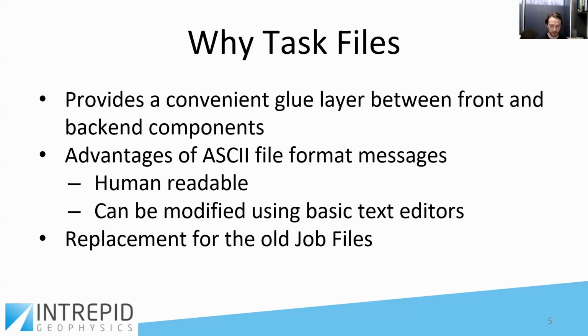So because we could have used a different kind of messaging structure to go between the application user interface and the backend or the engine. But using this ASCII task file format, it's quite easy for people to read and understand what's happening. And you can also modify the task files as you see fit to do different functions or to change settings. Which is completely the same as what we were doing for job files.